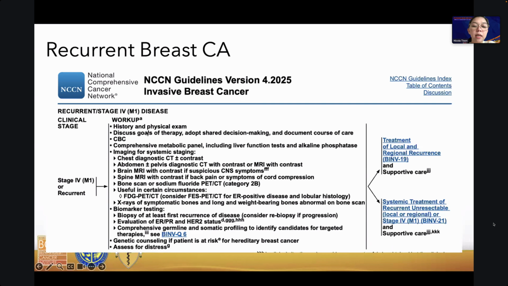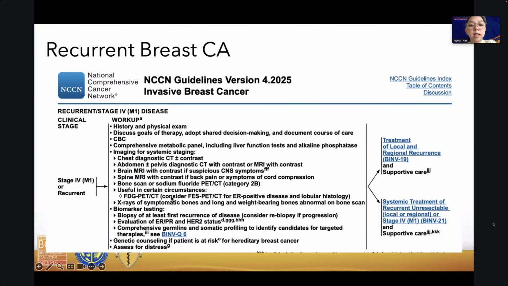We do our history and physical exam. Any patient with a recurrence, for example, you did a mastectomy and there is a chest wall recurrence, we do a biopsy. And if it's proven to be a recurrence, then we do our staging scans. We have to do a metastatic workup to rule out distant recurrence. And of course, with our biopsy, we have to repeat ER, PR, and HER2/neu.